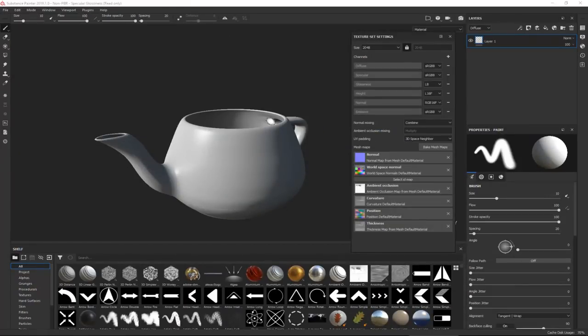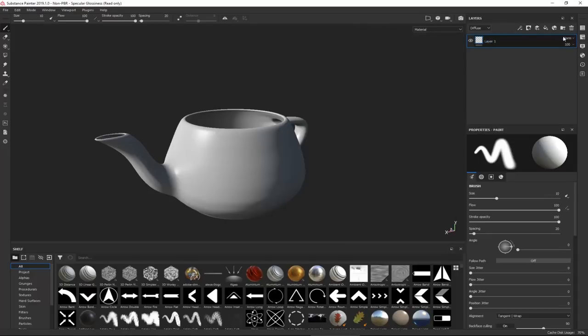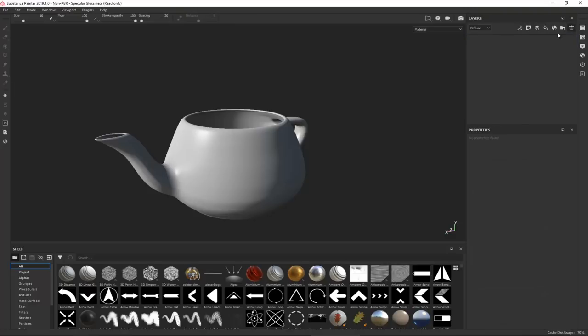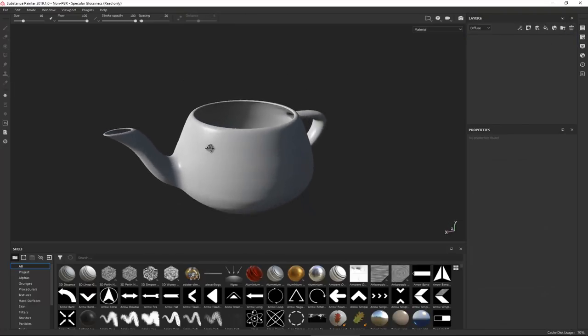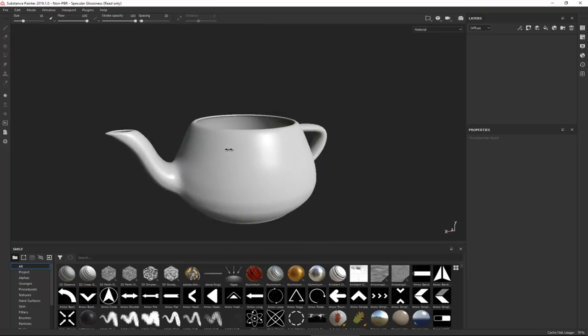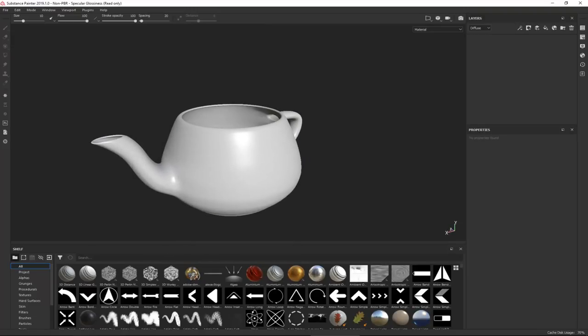And as soon as the baking is finished, which took about a minute to get those nice crisp textures, we can see that over here, all of these maps have been populated. So we have all of these maps that we can work with. For now, I'm gonna close this. I'm gonna go over here and press on the remove selected layer, because this is the layer that comes pre-packed. So select this. And now let's start logically looking at this pot and see what we want to create.